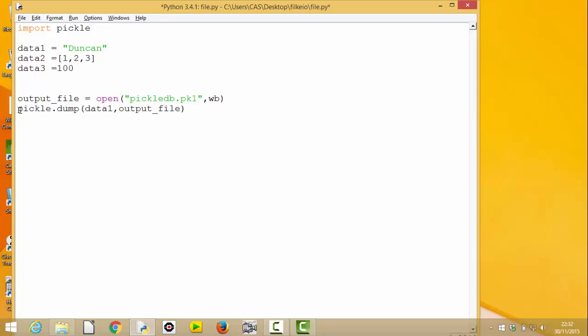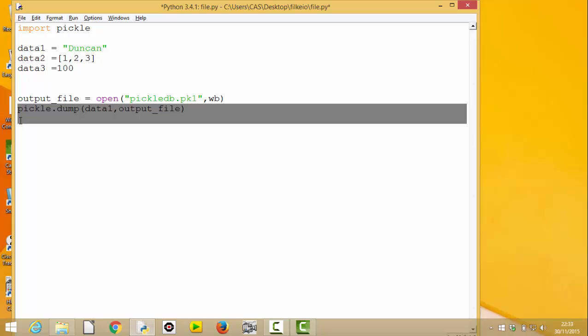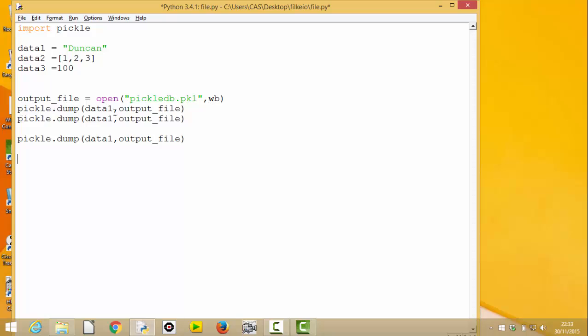So I've put that into the pickling jar, and the great thing about this is maybe that's all you want to put in, in which case you stop at that stage. But what we're going to do now is write all our 3 items out to the file. There we go. So I'm going to write out data2, which is a list, and data3, which you'll notice is actually a number. It's the number 100, not the text 100. So I'm going to write that stuff out to the file, and then I need to close my file. So I use the output handle: output file dot close.